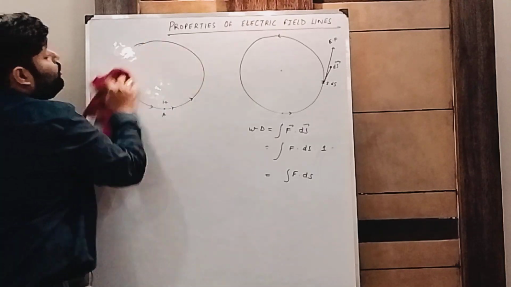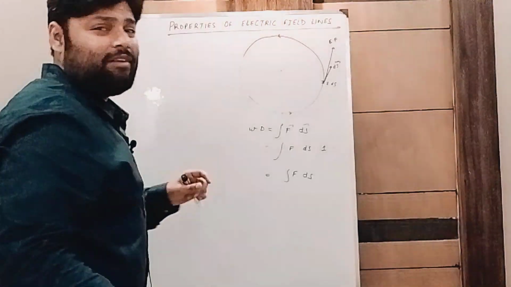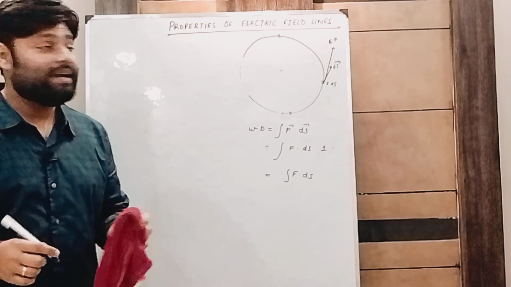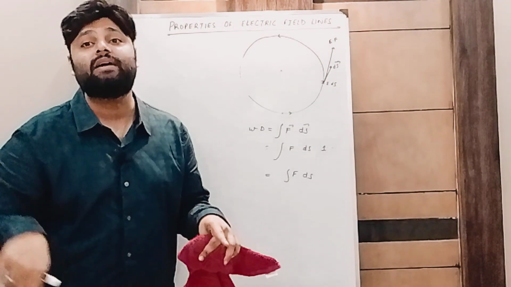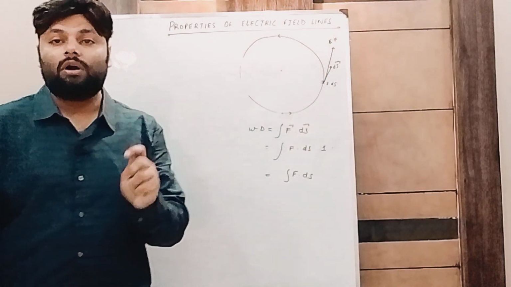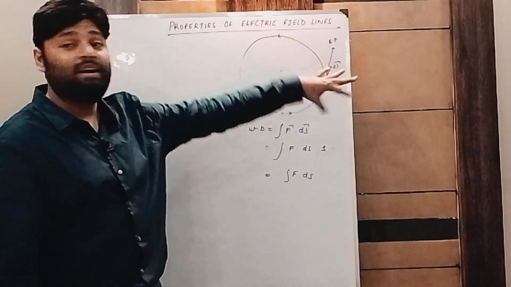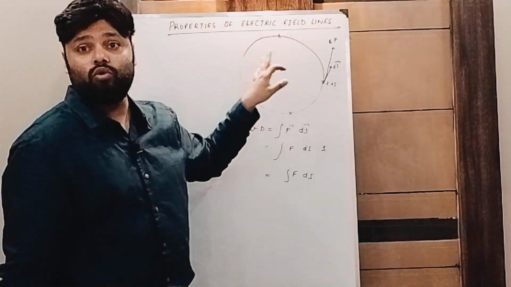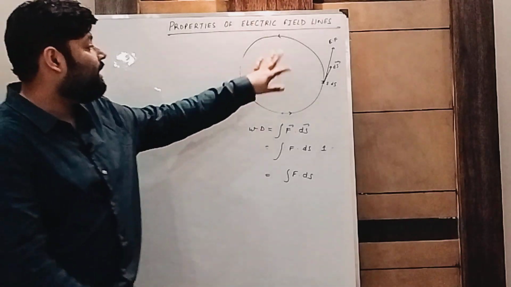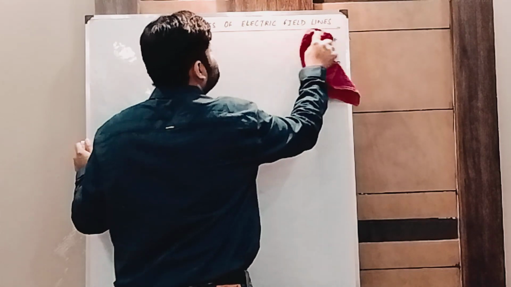Okay, now let me move on to the sixth property. Now this fifth property is where I have not written it on board. You can write it. I am dictating it to you. The fifth property states that electric field lines can never exist in a closed loop. And there are two reasons behind it. First, you already know. The second reason is work done by conservative force in a closed loop is 0. But we found that when electric field lines were existing in a closed loop, the work done doesn't come out to be 0. See, we calculated that. Hence, they cannot exist in a closed loop. Okay. Carrying on to the sixth property.